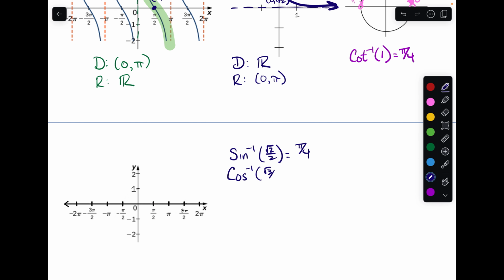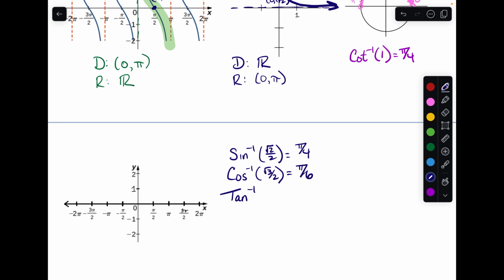Where is cosine root 3 over 2? Again, I can look at quadrants 1 and 2 for that one, but it's positive, so I know it's in quadrant 1. Notice anytime I see a positive ratio, it's going to be quadrant 1. And then it's a matter of where the negatives are. Is it in quadrant 2 or is it in quadrant 4? So for this one, this would be pi over 6.